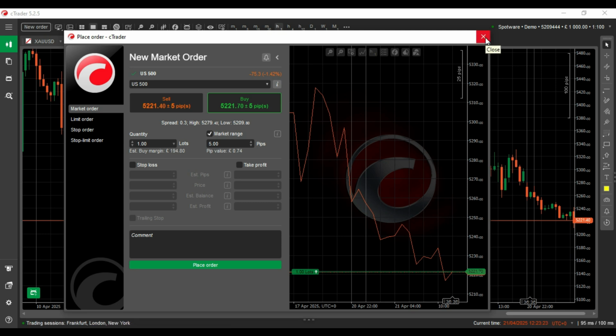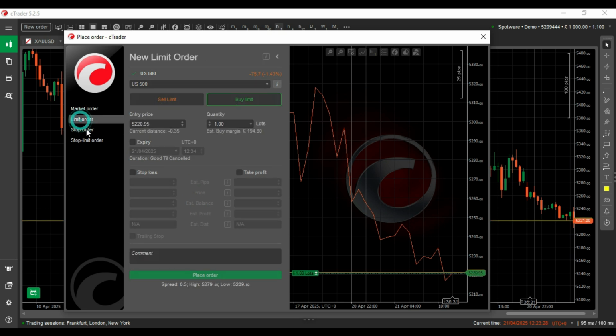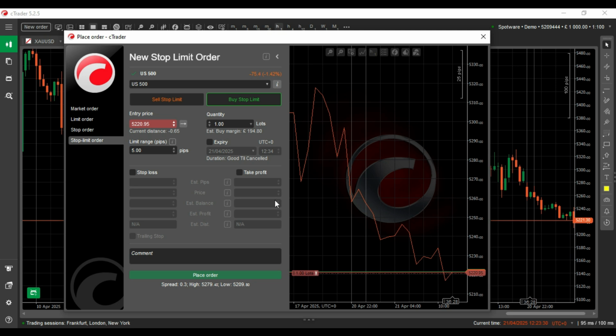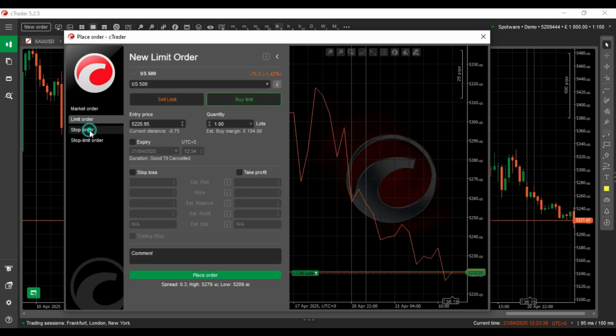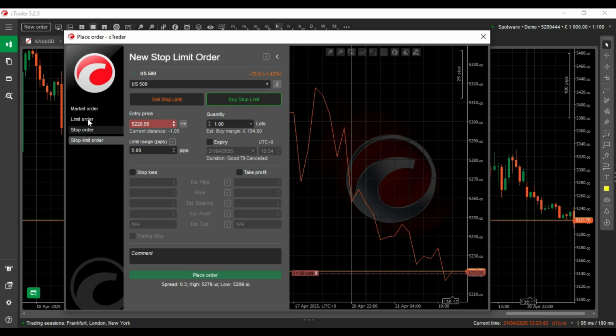I believe you understand the orders. If you don't know about these orders, limit order, stop limit order, then you shouldn't be trading yet. You shouldn't be placing any trade. You should go ahead first as a beginner to know what these represent, this limit order, stop limit order. Before you place any trade, you have to understand how they work and what they are for. They can be very helpful in your journey as a trader or investor. This is very important. So before placing any trade in the market, you should learn about what these represent.